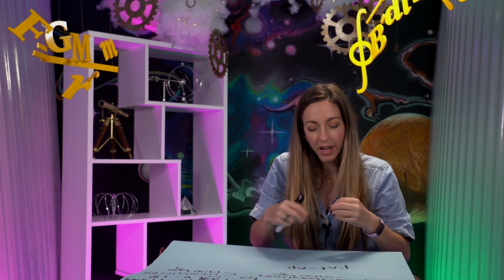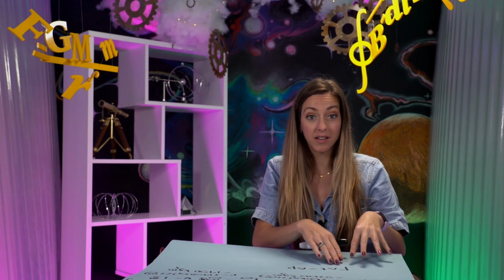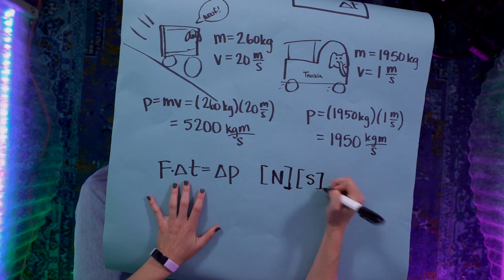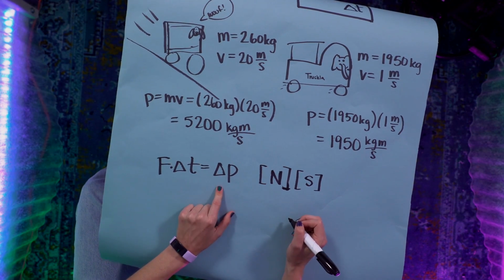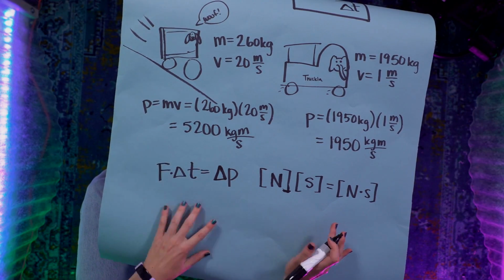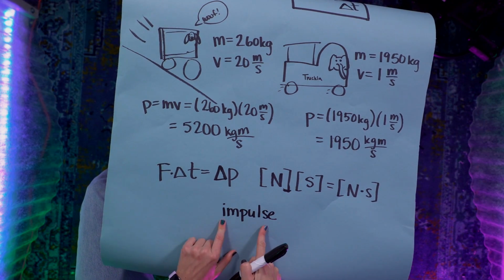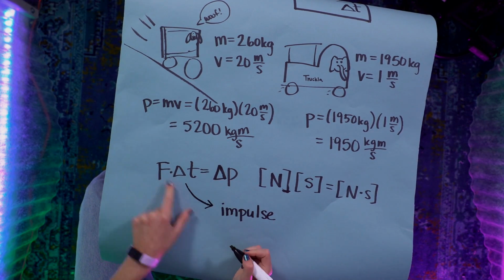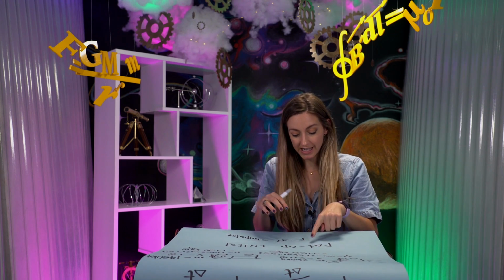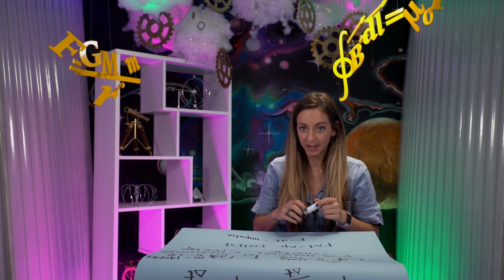This looks kind of like work, except that instead of delta X, we have delta T here. So the units of the left-hand side are force in newtons times time, which is seconds. The right-hand side is momentum. Newton seconds are my units of momentum. And we actually have a name for this whole concept, F delta T. It's called impulse. An impulse, a force exerted over time, will give you a change in momentum. So this simple rearrangement of F delta T equals delta P lets us understand a classic physics lab experiment.